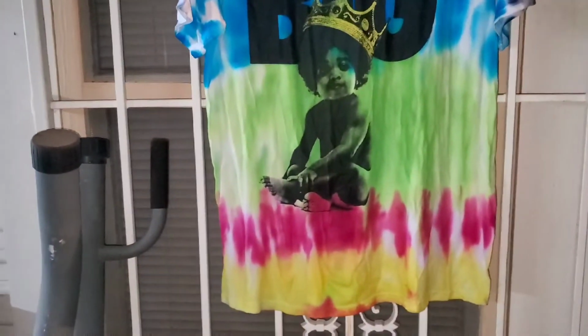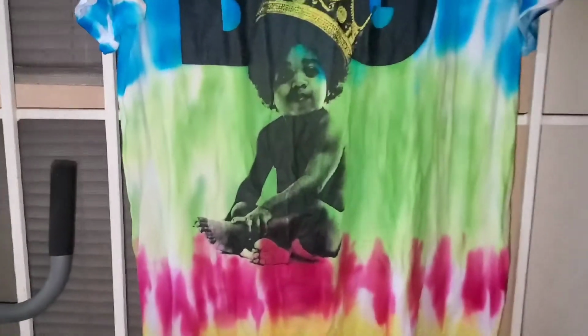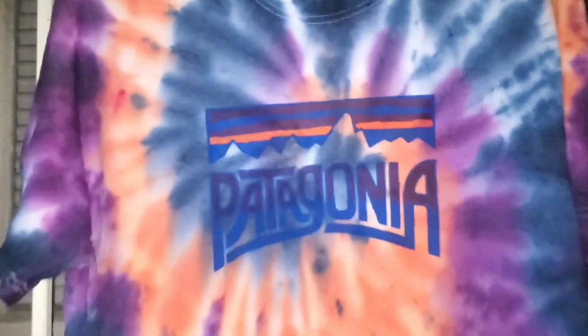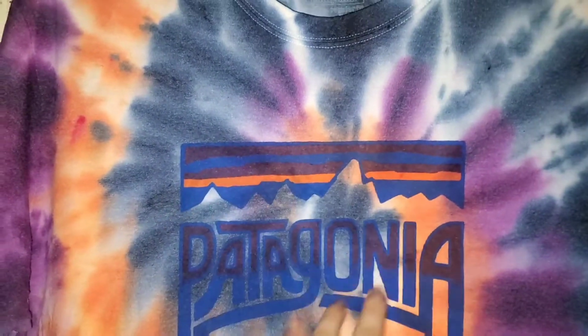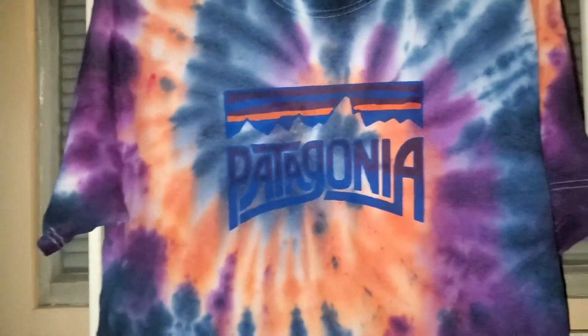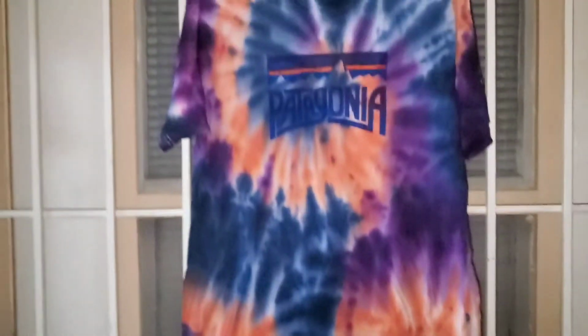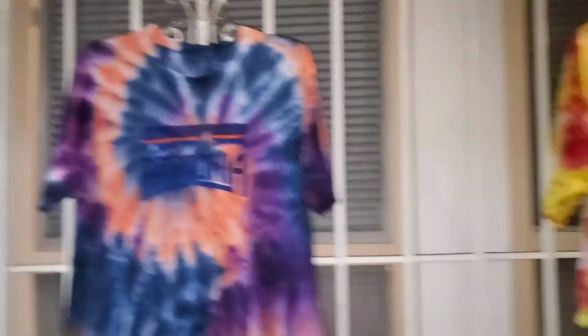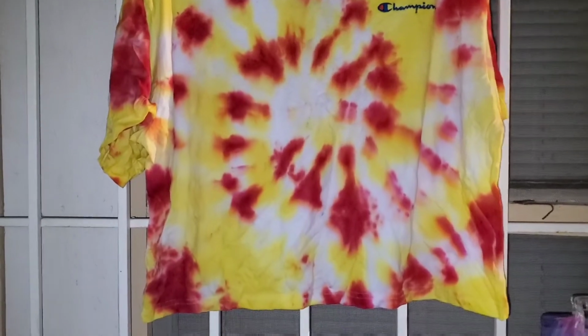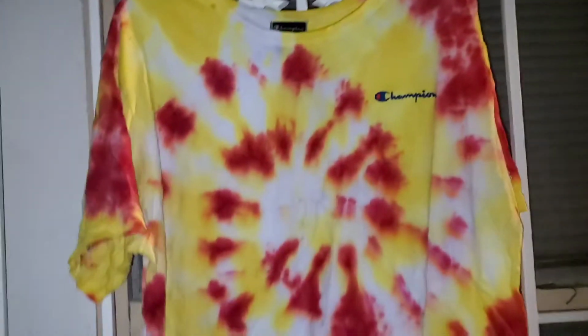So it didn't really work the way that I thought as far as leaving it here. I think because I soaked it a little too much in the middle, but I'm still happy with the way that that one came out. This one here, the Patagonia, way too dark right in here, but it's kind of okay. It adds, I think, a little bit to the mountain landscape, and you can still see the logo. I do like the multiple swirl effects on that one. Here is the Champion. Really like this one a lot. It is a nice vibrant color.